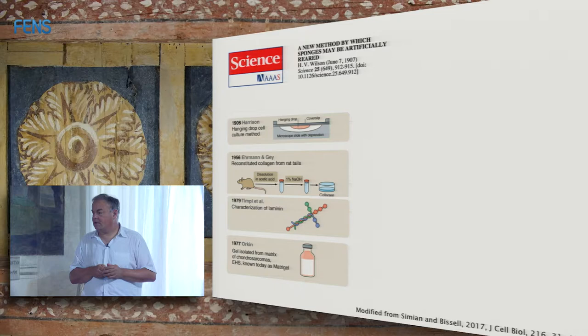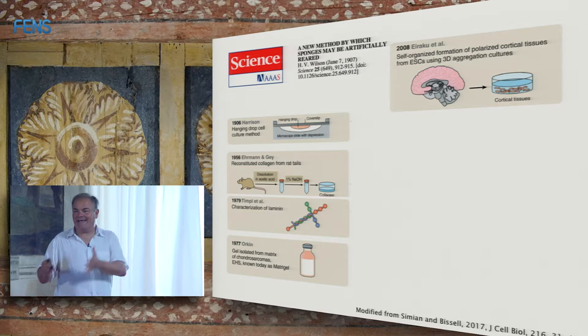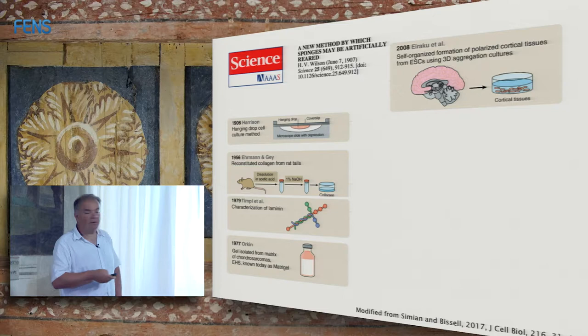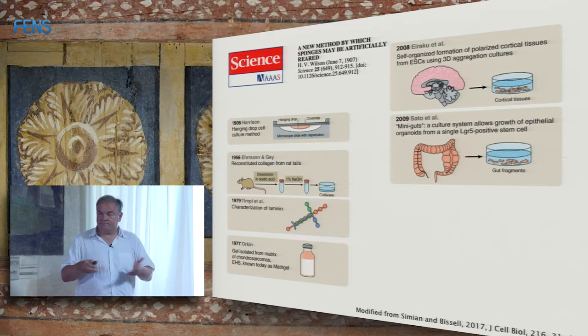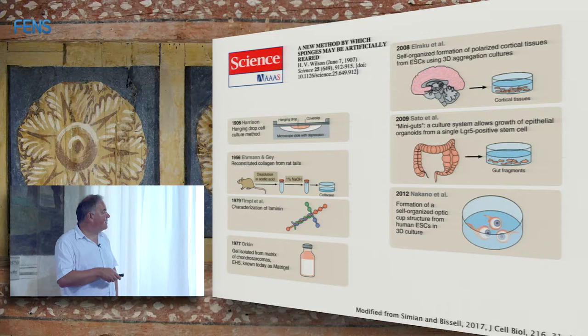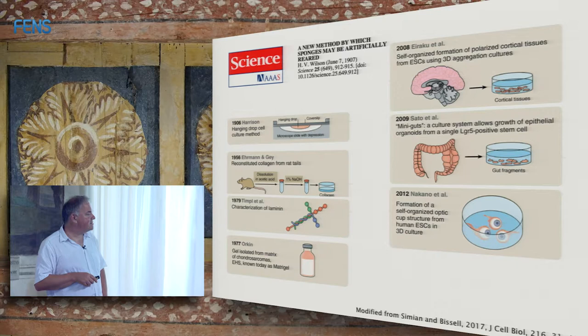And then there's a number of developments, or a number of publications, that I consider very important. I will talk briefly about the work of Yoshiki Sasai. We heard about this already from others. Sato, with the first development of an organoid system that is still used in the same way. And then the formation of optic cups, also by Yoshiki Sasai's lab, and then we've heard about Madeleine's paper already.